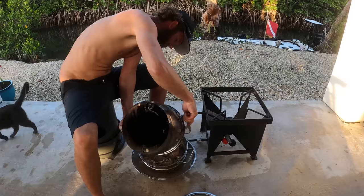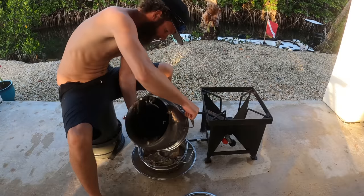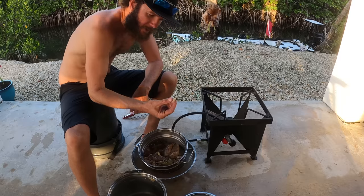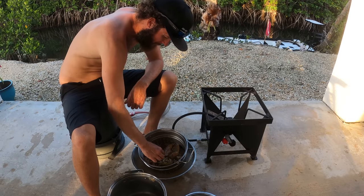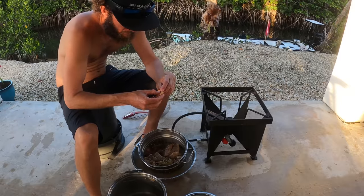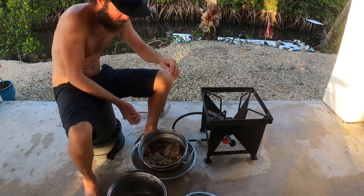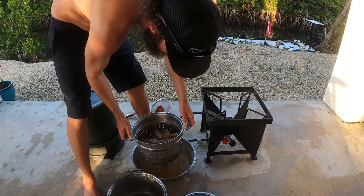I'm just going to strain all that, and quite honestly, I normally pick through the garlic. Whew, well, that one was sprouting. Whew, that is yummy.